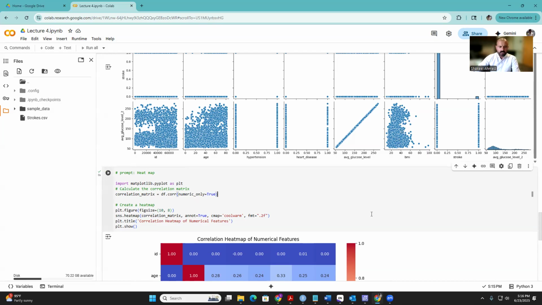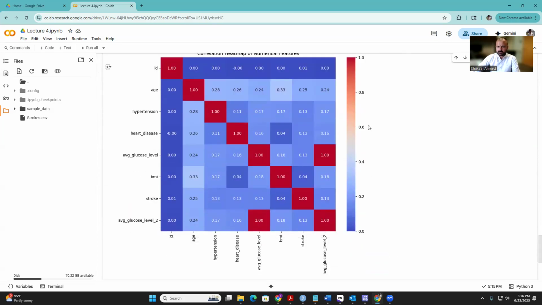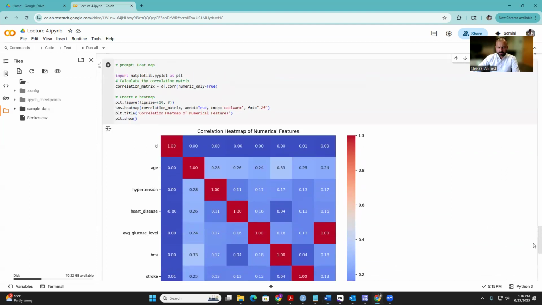Now, you can just scale the strength of association on a scale. Zero means there is no relationship, and one means there is a strong linear relationship between the two variables. So again, we are importing matplotlib as PLT, and then we find correlation matrix.